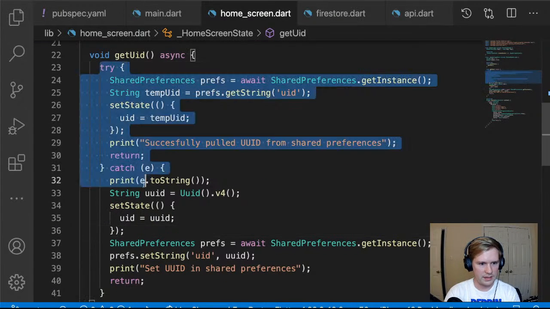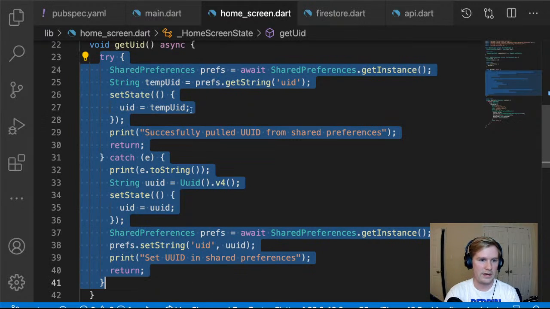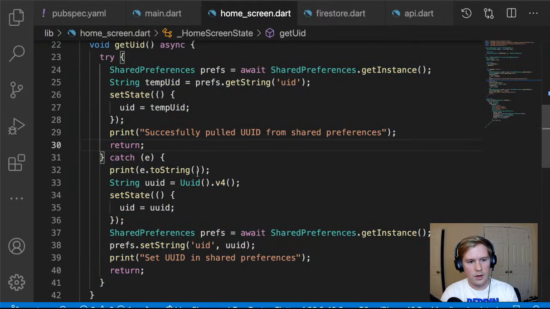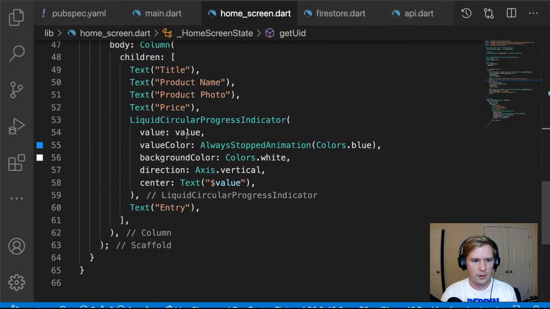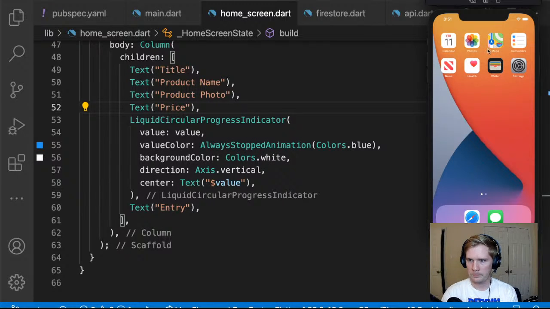So we set and get the UID of that user's machine, change the widget type to linear. So I kind of want to do linear, but I'm assuming you're talking about this liquid progress indicator. The only thing is thinking about how much space I have on the emulator. I want to have the title of the product, an image of the product, and a price.